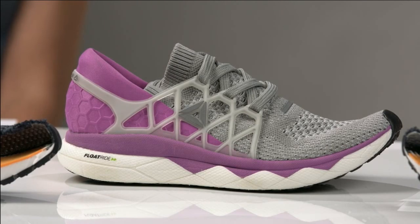Coming up this summer, something we're really excited about is the Float Ride Run Fast Pro — a racing flat for people competing in 5Ks, 10Ks, collegiate athletes, and professionals. The racing flats you typically get are super lightweight but don't offer a lot of support. We've created a lightweight cushioned track shoe. This shoe weighs a hundred grams — it's almost lighter than air. They've made so many modifications to make sure it's dialed in and as light as possible while incorporating the Float Ride foam. We see that coming to life in the June-July timeframe.